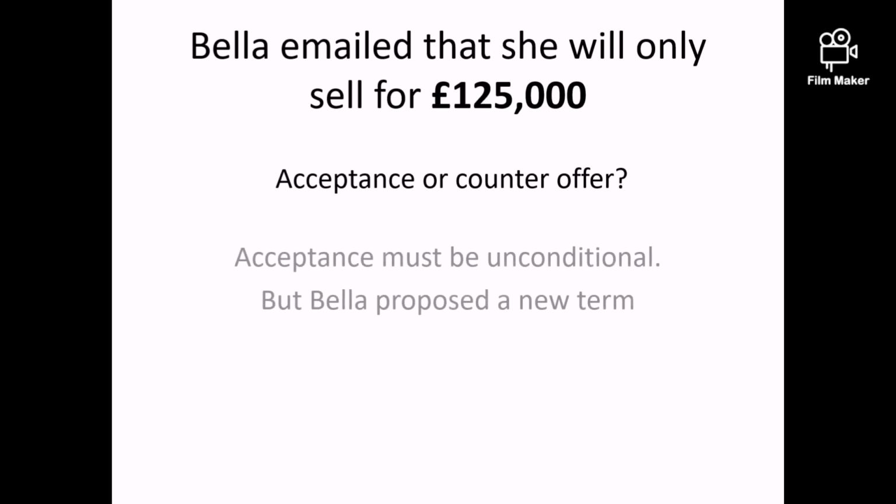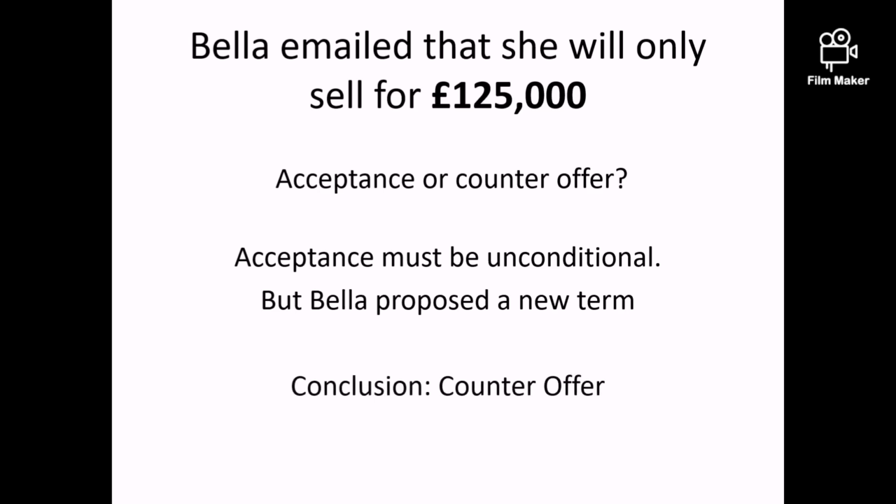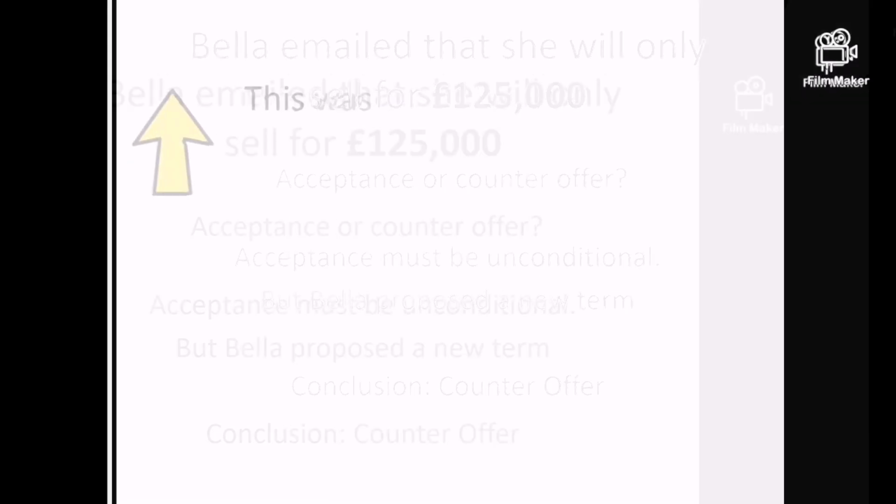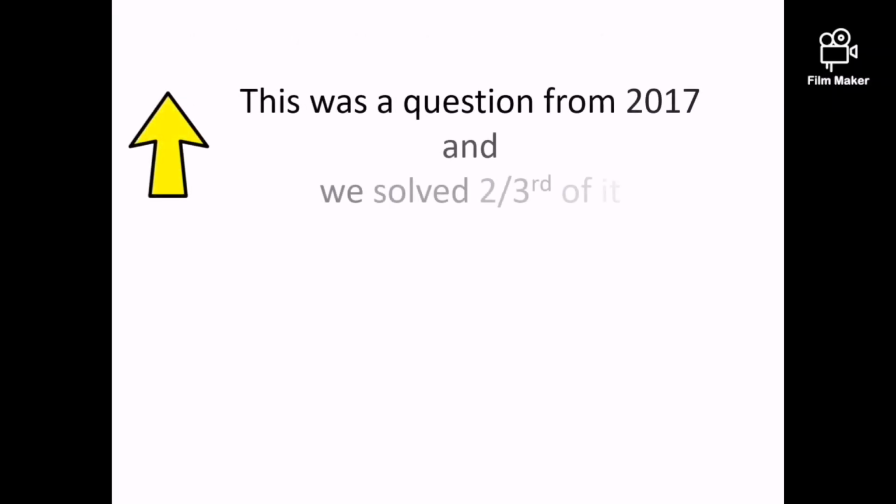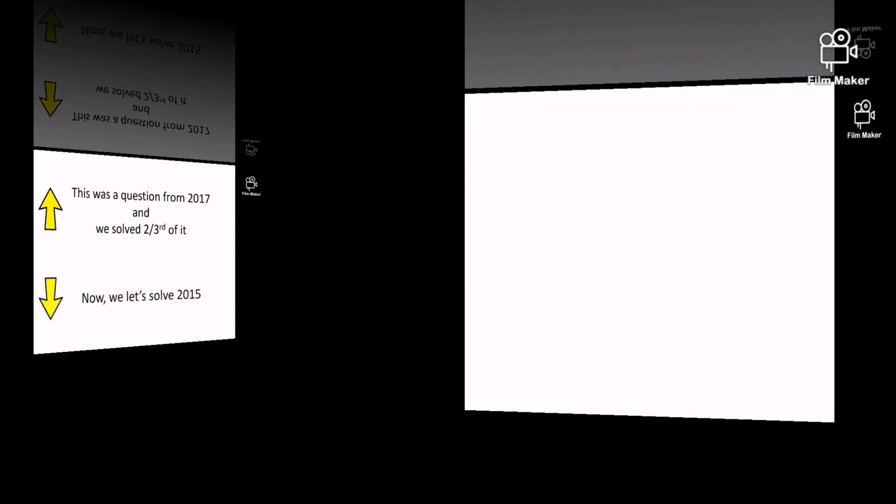Now, as we have already learned, acceptance must be unconditional. But Bella here proposed a new term. Therefore, this is a counteroffer. This was an offer and acceptance question from 2017, and we just literally solved 2/3 of it. So now let's see if we can solve another question from 2015.